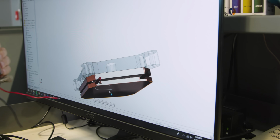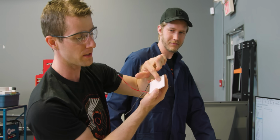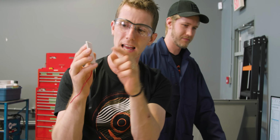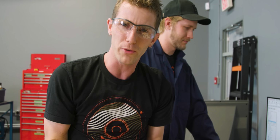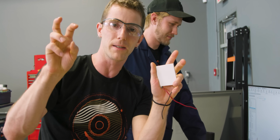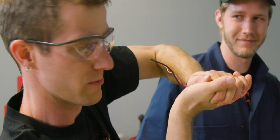For much the same reason as we can't just attach a tiny cooling element to the top of the hot side of the Peltier and expect optimal efficiency, we can't take the cold side of the Peltier and put that against a tiny little CPU and hope that we're getting the most cooling out of it. So we need to have something to spread the cooling. And that's gonna be another copper plate on the bottom that is also sandwiched around it.